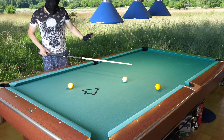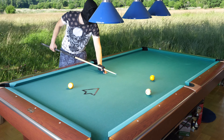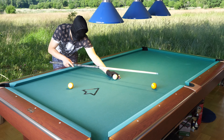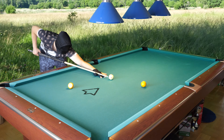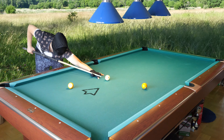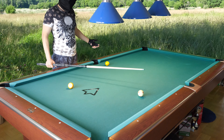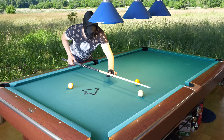Now I'll show you the same shot hitting it too thick - you can see what happens if you have to hit too thick on this shot. That's a tough shot. Many beginners can manage a shot like that, but the strategy of over-cutting is very useful to use in a game. If you make the bank shot here you really don't have anything good happening if you miss it - you leave it for the opponent but not as a tough shot. If you select the bank shot you need to be sure to make it. Okay, the memory card is almost full so I need to go. If you select the bank shot you need to be sure to make it. That's the end of the video - until next time, goodbye!